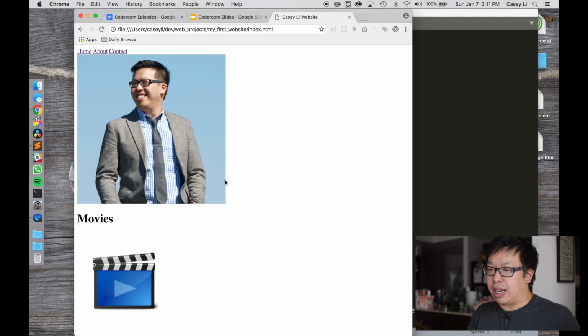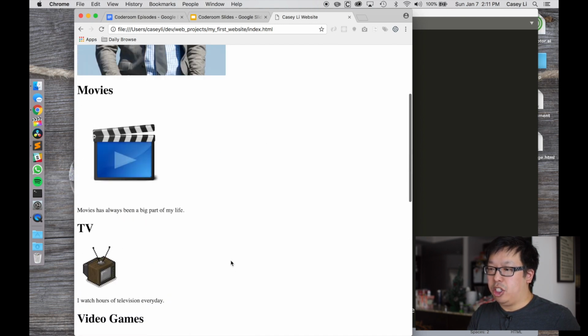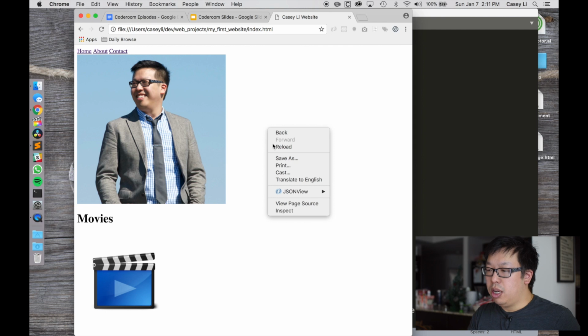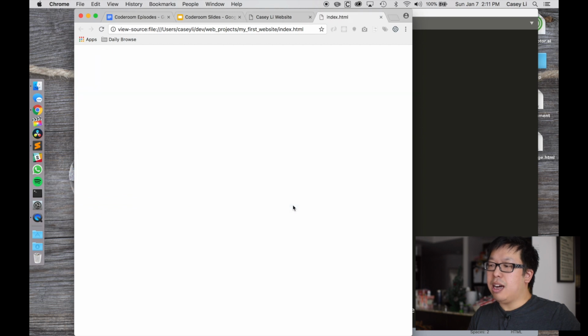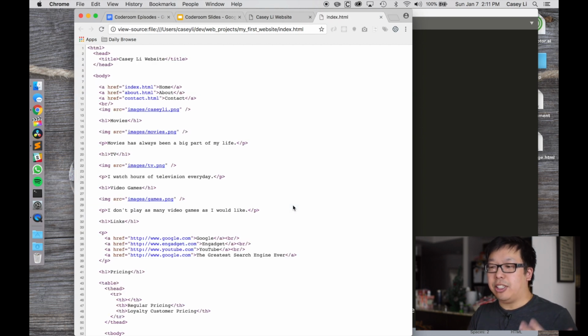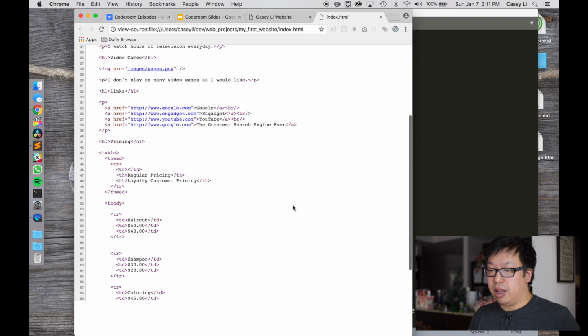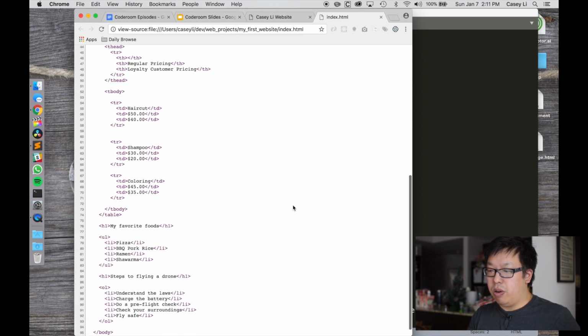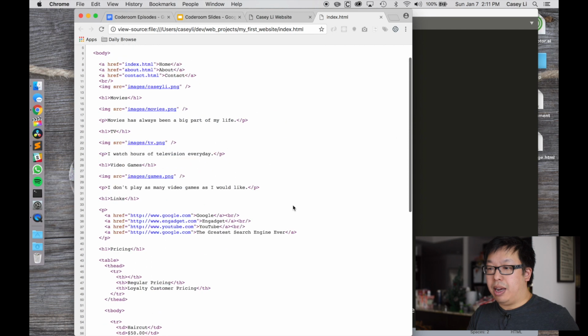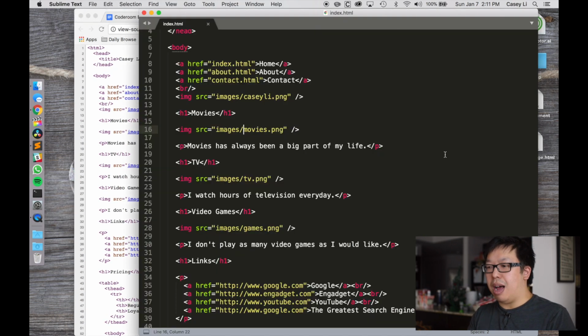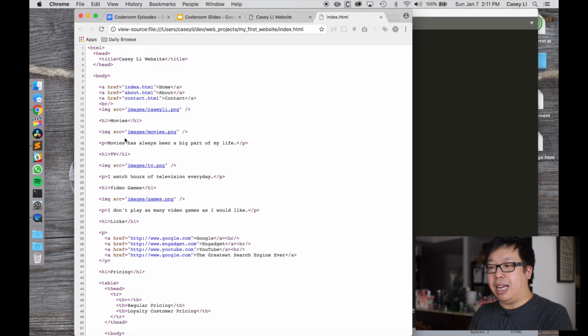So if you right-click anywhere on your web page, you can go to View Page Source. And this exists on most browsers. And when you click on that, what the browser does is actually show you your HTML code. So here's the HTML code that you've typed out. The nice thing is, you have it here in Sublime and you're typing it, but let's say something goes wrong and you're not really sure what's happening. You can view the page source here to see maybe Chrome will pick up something or has read it wrong, or it'll be more obvious to see it here.